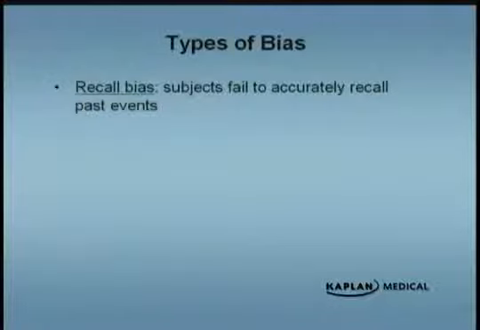Recall bias happens for 2 reasons. First, patients think they remember, but they actually don't. So, think with me for a second. Think back. You remember what life was like when you were 13 years of age? Can you remember that? You remember how things were when you're 13? I'll answer that for you. No, you don't. Because what you tell me today about being 13 and what you'd have told me when you were actually 13 would be 2 very different things. And if I were to try to understand being 13 based on what you tell me as an adult, I'd have a very distorted view about what that adolescent period was actually like.